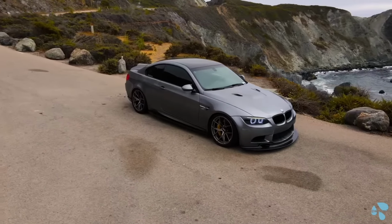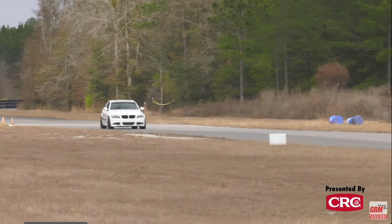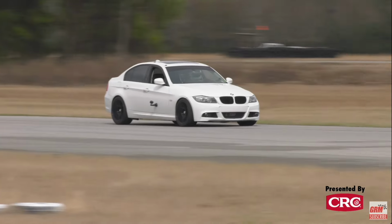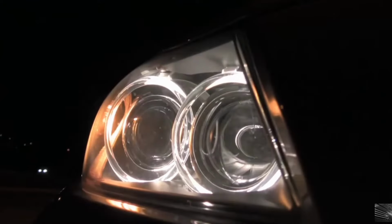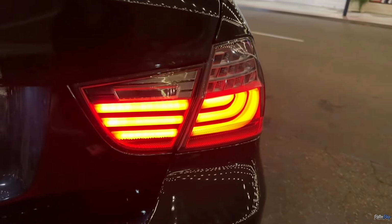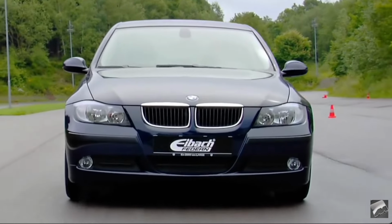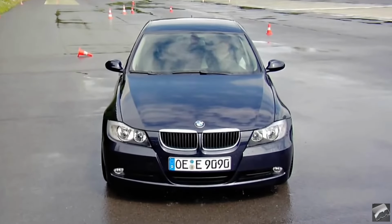And that is going to be the exterior styling. So I want you guys to hear me out. The E90, the four-door sedan, launched in 2005, but was called the 2006 model. So in 2005, you had a car that had xenon LED headlights that lit up the road. You had the tri-beam LED-like taillights. And overall, the E90 just has a very executive look to it. It is a little bit more rounder than the E92 and E93, but overall, guys, it looks extremely good for the time that it came out.